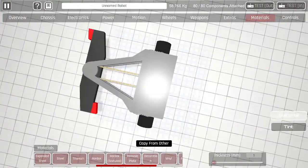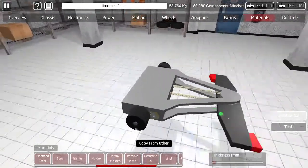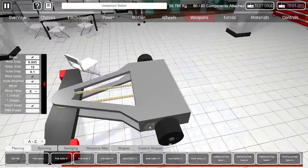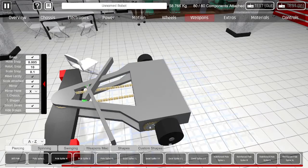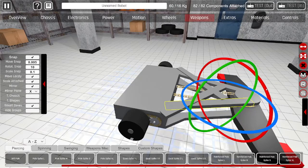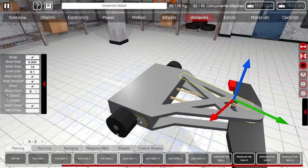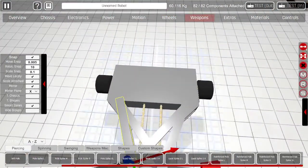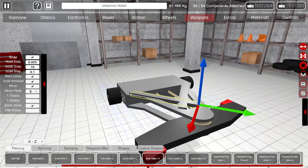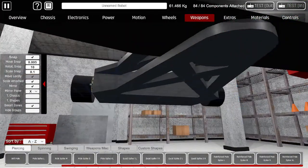So you see, our robot, in terms of wiring, doesn't work yet. It's not quite finished, but it is severely underweight. So how exactly are you going to get the robot to weight? What we're going to do is add a couple of little accents here and there. So we're going to take the supports, mirror them on end, rotate them like so, move them like so, and place them down like so. And you will do the same thing for the bottom. And the cool thing is, you can just line them up with the little highlighted boxes. And when they look aligned, simply drag them down to here. Perfect.